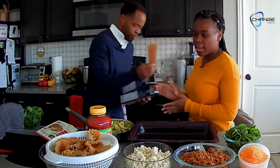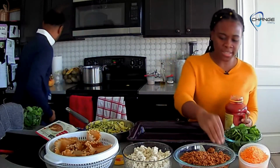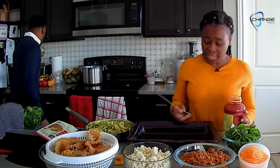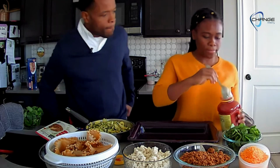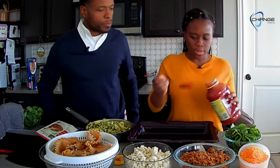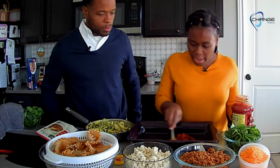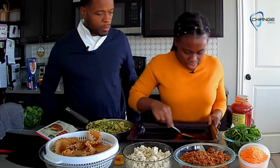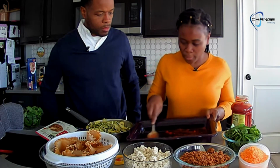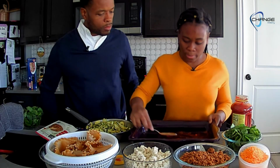So putting that back in, for the layering process, you want to start with your sauce. The sauce is basically your liquid for your lasagna, so it doesn't stick to the pan or allow things to dry out in the process of cooking it. So we are going to add a spoonful of pasta sauce, and we're going to cover the bottom of the pan, just so that we get a lubricant layer, so that when we're cooking and when it finally comes out, it can easily scoop out without having to scrape the bottom of the pan.